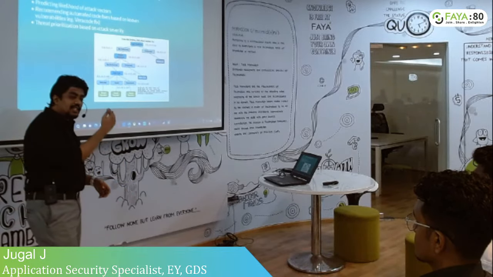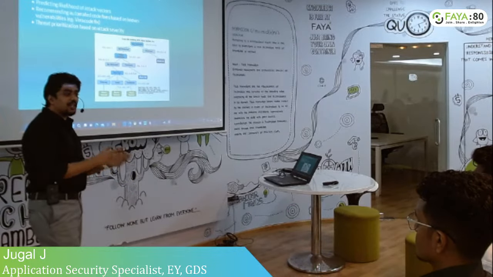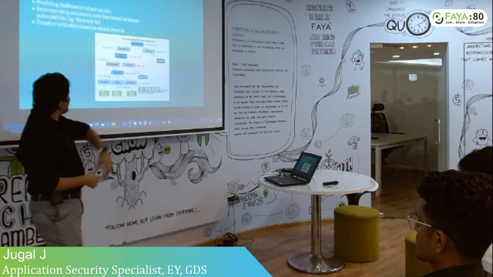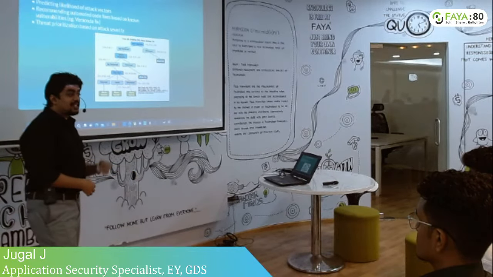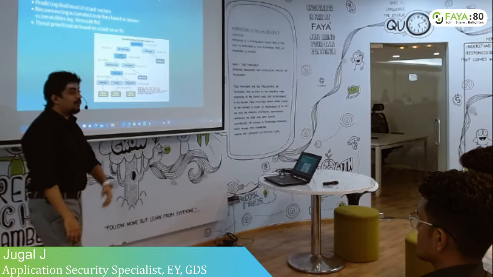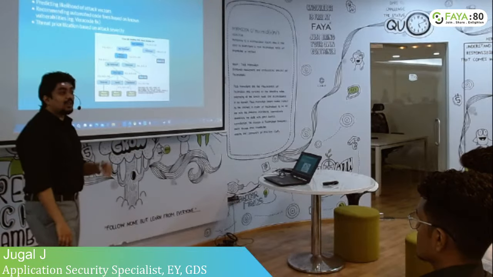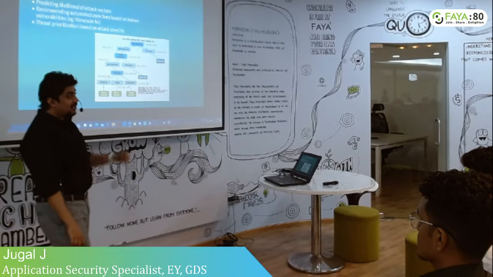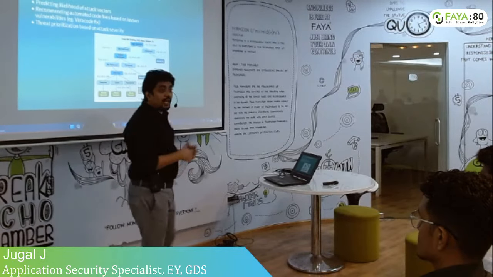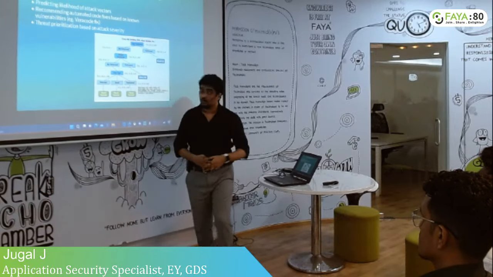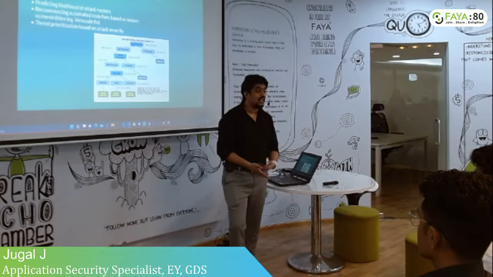And then it can rate the severity. So suppose we have 1,000 issues, it will actually prioritize them based on real world scenarios, what has happened in the past. If a similar case was reported in the past, how much damage did it cause to the company? How can you remediate it? How much time will it take? So this will actually help organizations understand how to prioritize which vulnerabilities to fix.